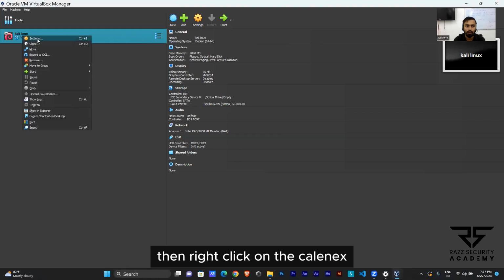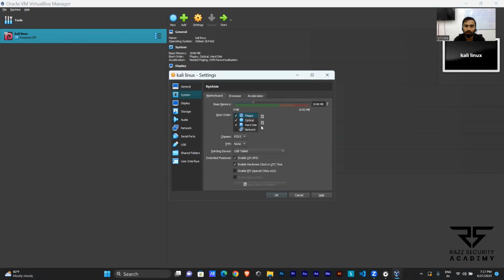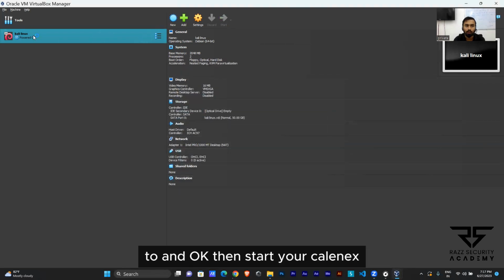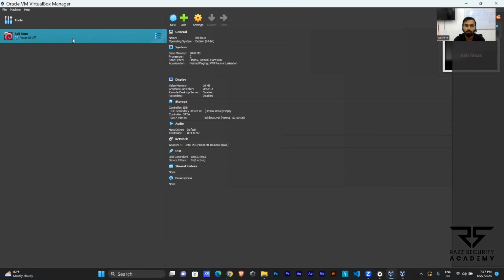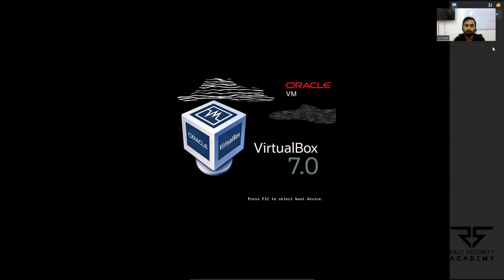Then right click on the Kali Linux, go to settings, system, processor, change into 2 cores, and okay. Then start your Kali Linux. I hope now it will run faster.